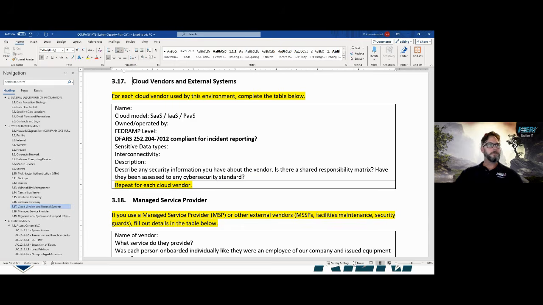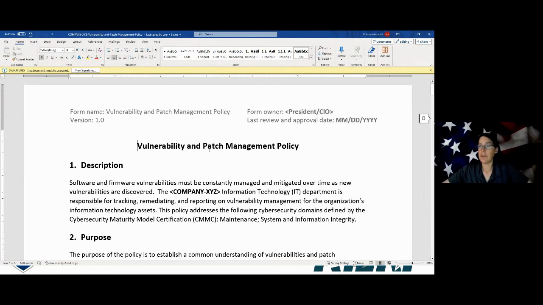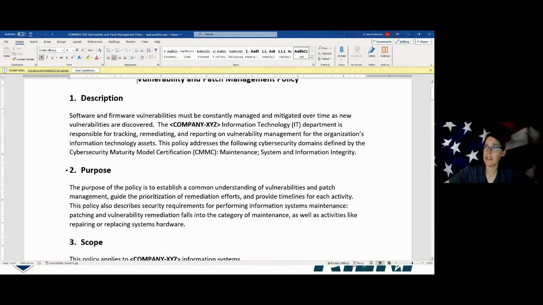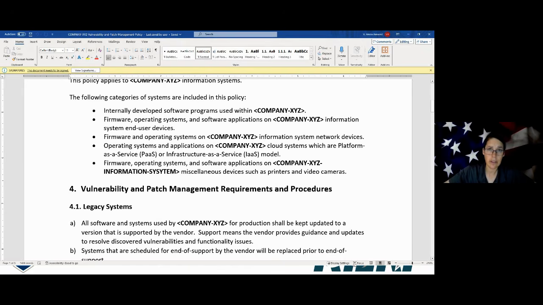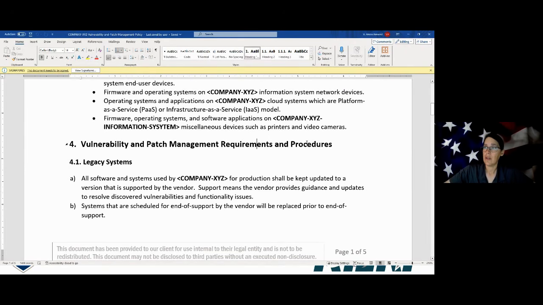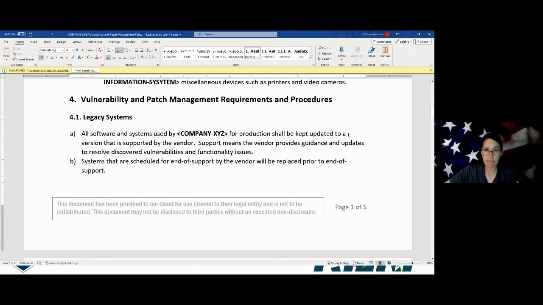All right, let's look at a couple other things just to show you that this program is not just a system security plan. So this is an example of one of our policies, and you'll see it looks like a normal policy. It's in Word. Everything is editable. There's nothing that once you get it, you've got it forever. So you're not going to have to pay some website to keep access to your own data, right? This is intended to be kept on an IT department file store so that you can manage it long term, never lose it.